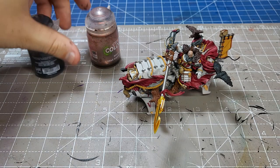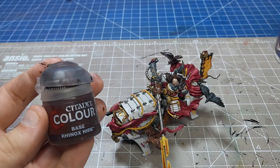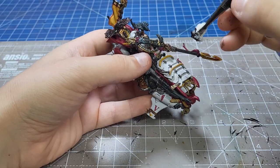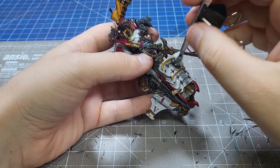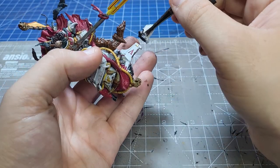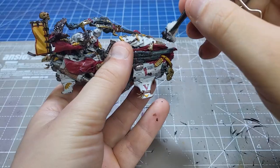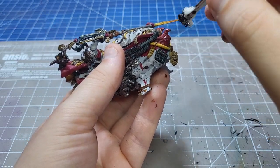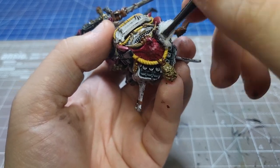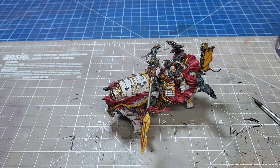Now for some shading that I'm not going to show because everyone knows how to shade - you just slop it over the bits you want shaded. Now onto some chipping: taking some Rhinox Hide and using some tweezers and a piece of small sponge that I've dabbed most of the excess off of, I'm going to dab it all over the white armour, focusing mainly towards the edges where chips would naturally occur. As I'm going, I'm twisting the tweezers so the sponge isn't making the same pattern every time, creating a lovely random effect. White armour is naturally hard, which is why firstly I've gone with grey and secondly I'm damaging it so much - it takes away many of the imperfections you might otherwise see.